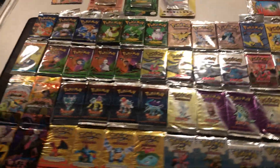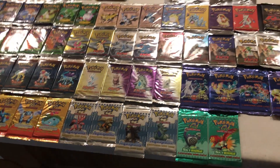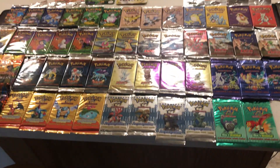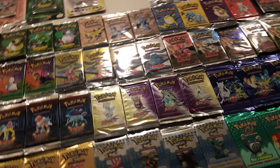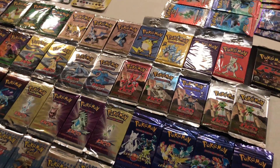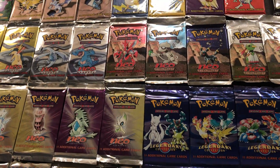That's kind of all I really wanted to show. I figured this would be interesting because a lot of this stuff I actually keep in a safe — it's expensive and you don't want to lose it or get it stolen. I honestly don't know the total value, but I know each of these individual ones are pretty hard to find nowadays, and even if you do find them you're going to pay a pretty penny. I also have a bunch of empty booster boxes and empty theme deck boxes. I might do a video of those too, because as a kid I bought a lot of theme decks since they came with a guaranteed holographic card and were only like eight or ten bucks.